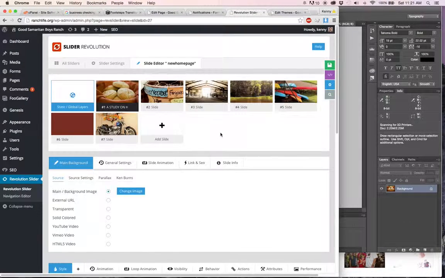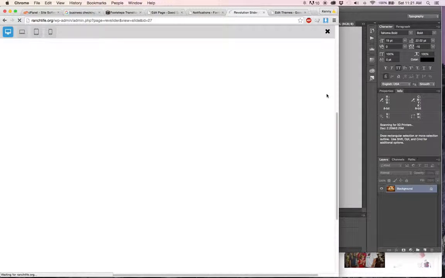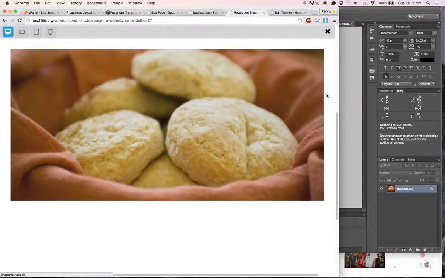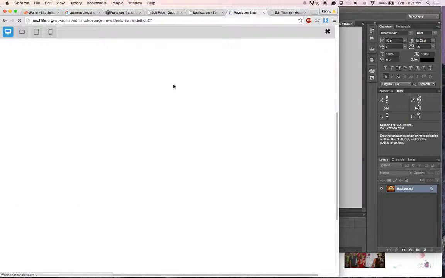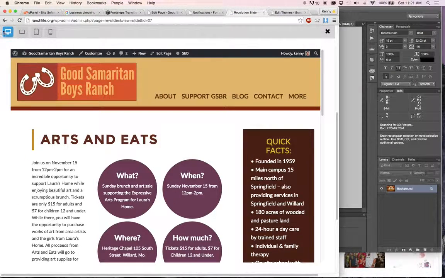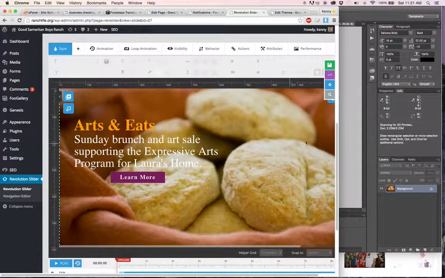And so if you want to take a look at the slide, I guess we're already on that one here. We have it down here. It looks nice. We can take a little preview of this here and see that the image fades in. We have these parts of the text come down, and then if you were to click on Learn More, then it would take you to the page that we want to be on. And so everything's wonderful. And so we close this out, and we have this here. So this looks very nice.